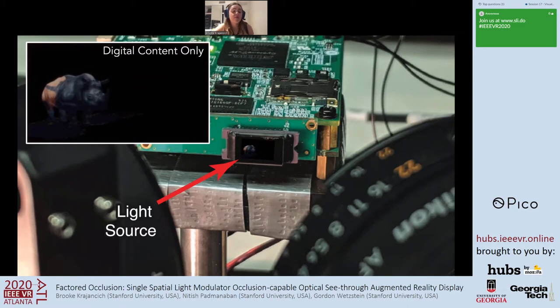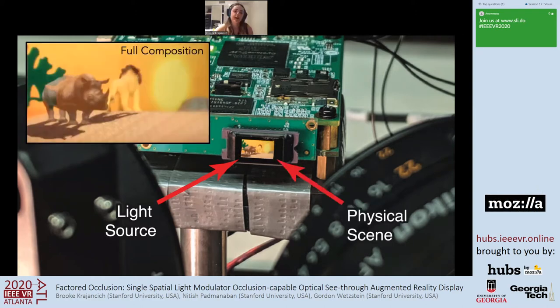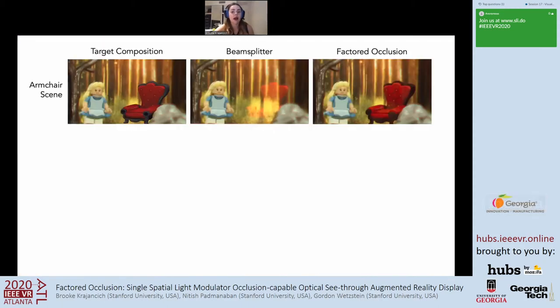So now this is the light being added by the LED. This time I've covered up the physical scene. You can see that the optimization approach has figured out that it needs to add real light where the rhino is in front of the green tree. And moreover, add a color such that the tree doesn't need to be fully occluded, and instead the light can combine with the green in the background to produce the target color of the rhino. Then adding back in the physical scene, we can see the final captured result that I showed before. So here is another, perhaps even better result, where the color degradation is minimal, and obviously there's a significant improvement over that chair rendering compared to the conventional beam splitter configuration.